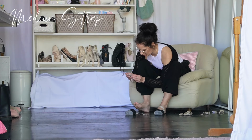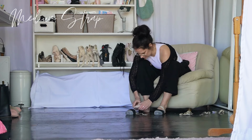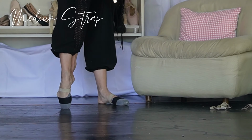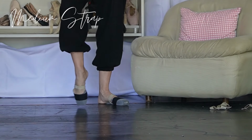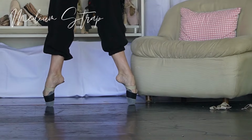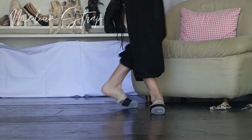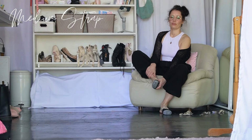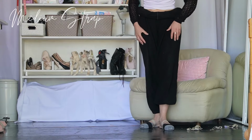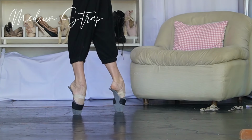I don't like when the Velcro goes onto my toe caps and makes it go all fluffy. This is definitely the wrong place for me to have the elastics. That's way too low down. Also, I think two straps is definitely better than just one. Again, not enough support at all. Move it one step up. Feels so strange wearing a pointe shoe that doesn't have a back or anything. I mean, obviously these shoes have it, but like trying it on like this for you guys.